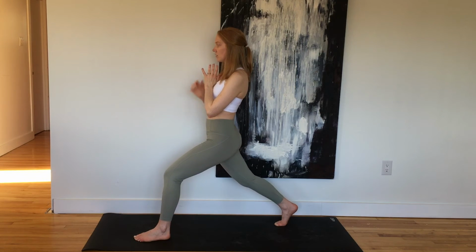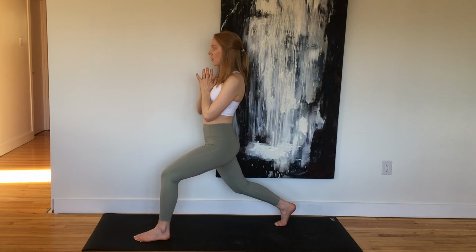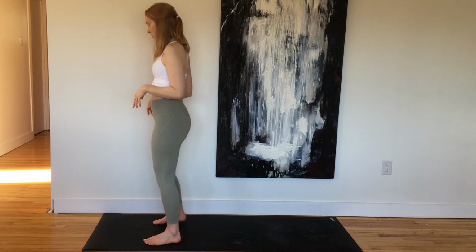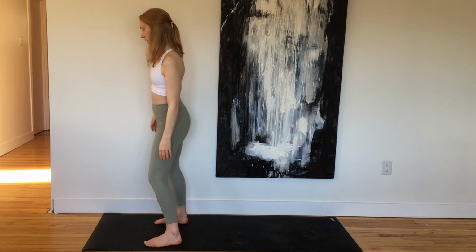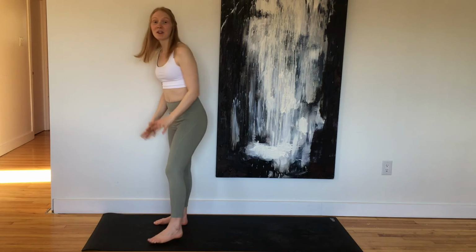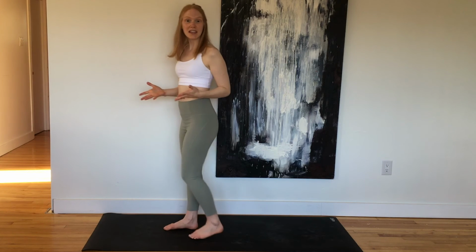There we go. Now watch through the transition, little lift through the core, be really mindful. When you're ready, step the back foot up. Nice. Bend your knees, a couple hip circles in either direction. Then we'll do our last standing pose here. So this is going to be the eagle.